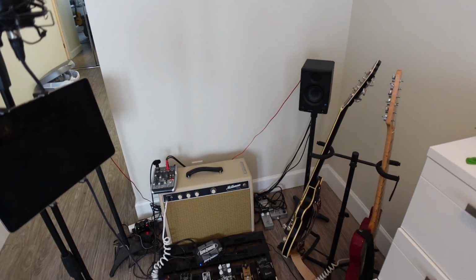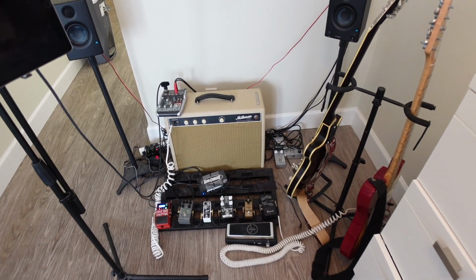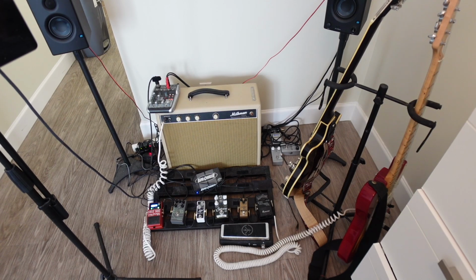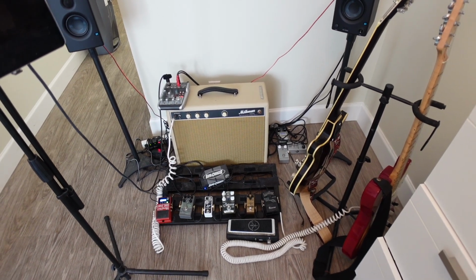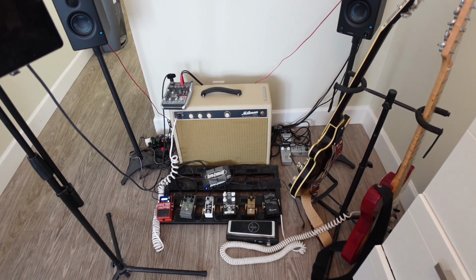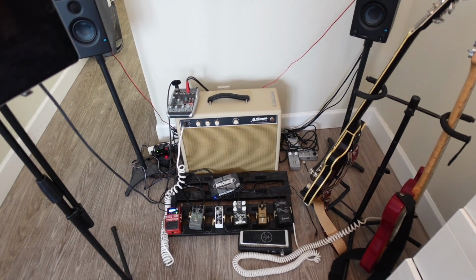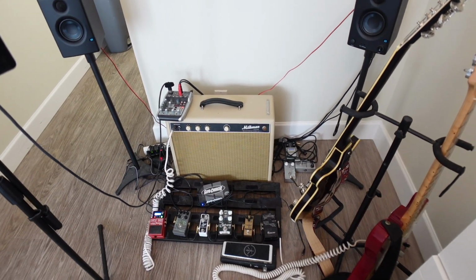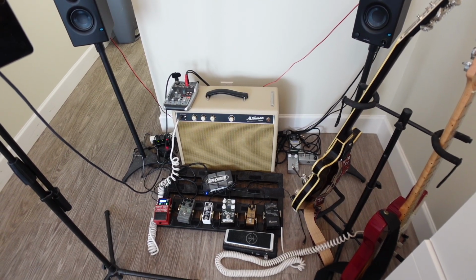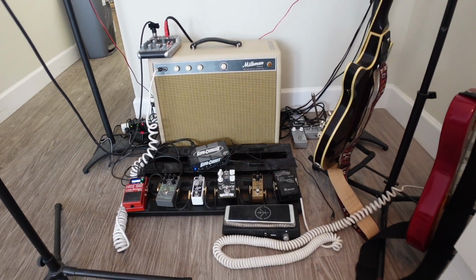And then over here you have my amp. This is a Milkman 1 Watt Plus. It's a hand-wired tube guitar amp that's built in San Francisco. I used to have a Swart Atomic Junior, and I decided to get this amp because it was in the same city I was living in at that time, and it's a bigger amp, it has more headroom, and it's still relatively light for the size, only 24 pounds, despite having a 15-inch speaker. So it's actually pretty good for the size. And it sounds really good, of course. The cleans are really nice.